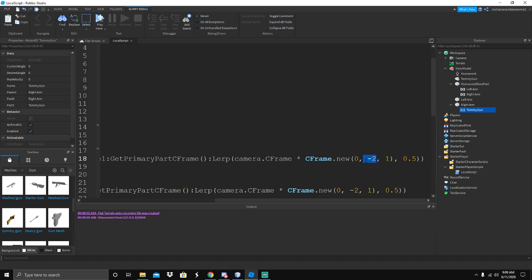So we'll probably move the gun up. So probably give it a 1 or a 0, then probably move this, like the two. Yeah.